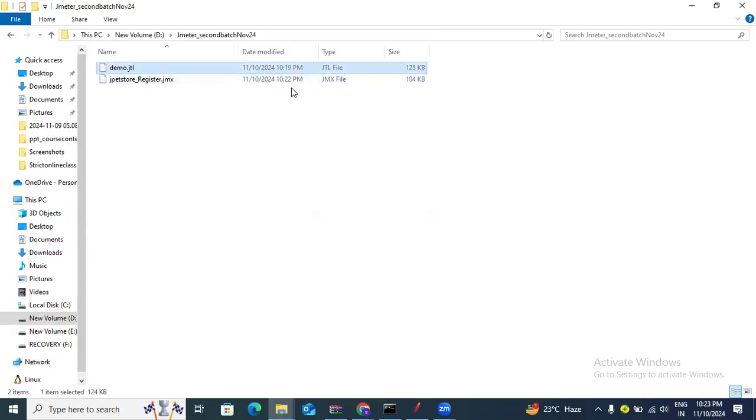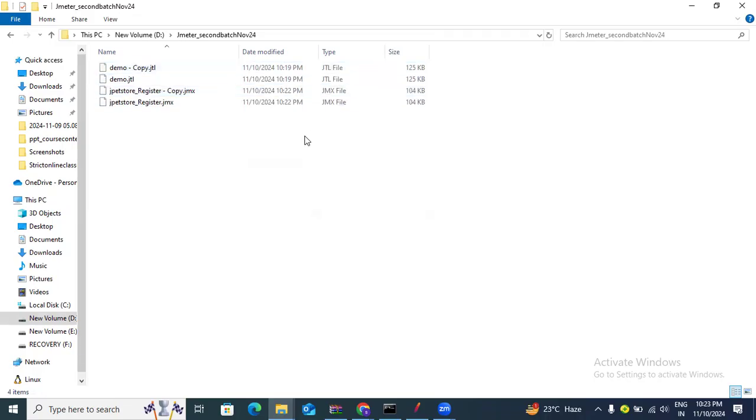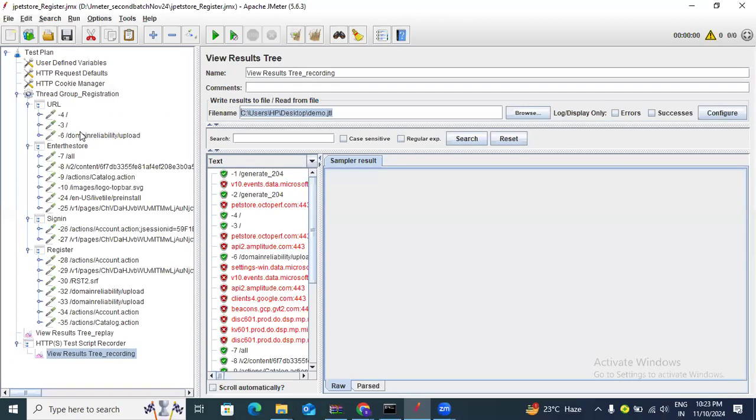You can just copy and paste. Always try to make copies of the files, because if any file is corrupted, you can use the other file. So now I have the backup file.